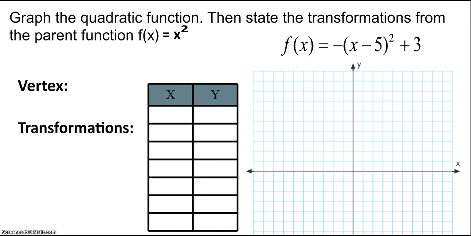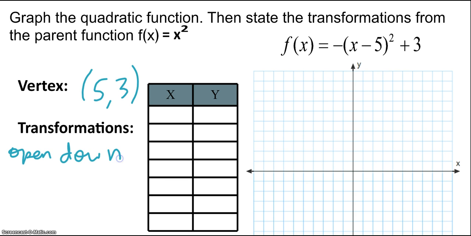All right, so we have one last one that I want you to give a shot. Okay, be careful, there is a negative out front. All right, so the vertex should be positive 5, positive 3. The reason for that is the negative that's in here in front of the x right here is a part of the original equation. I should open down because the number in front of the parentheses is negative 1. I should go right 5 and up 3.